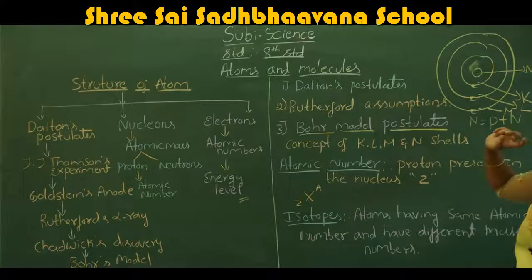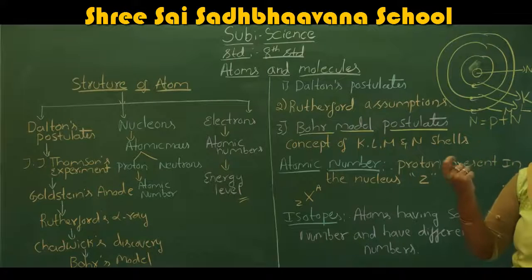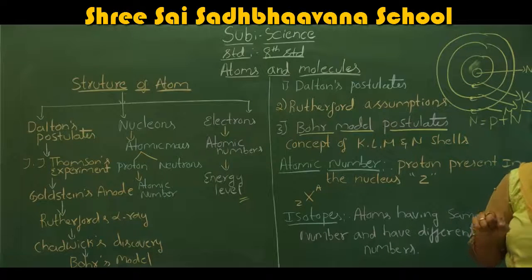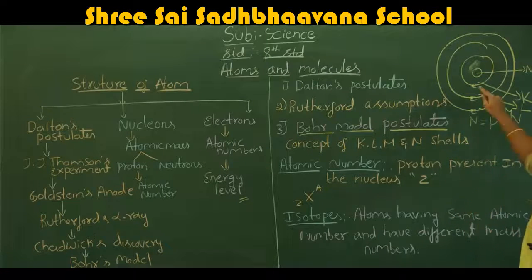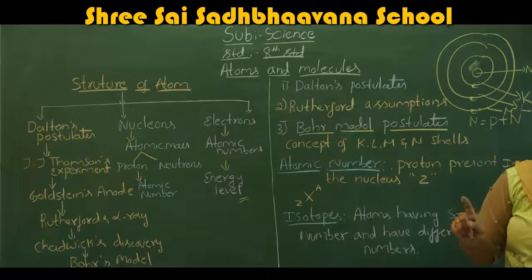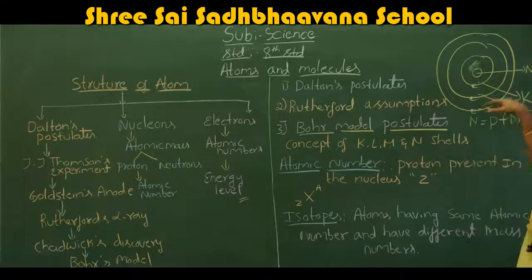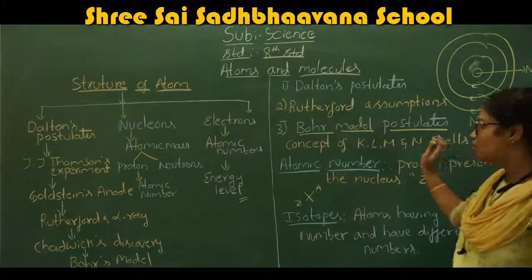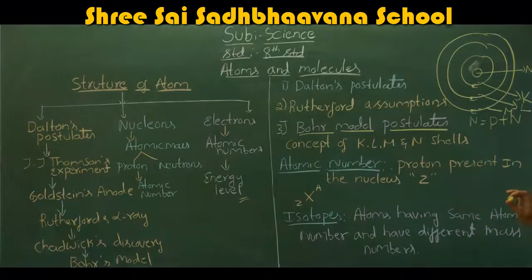The electron should be present in the shells, K and so on. The nucleus is present in the center of the atom. At the highest energy level, the electrons and nucleus are closer; at the lower energy level, the outer shell electrons are farther from the nucleus. The electrons should be present in their respective energy levels. These are the concepts of Bohr's model and Bohr's postulates.